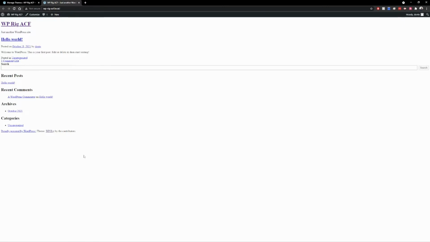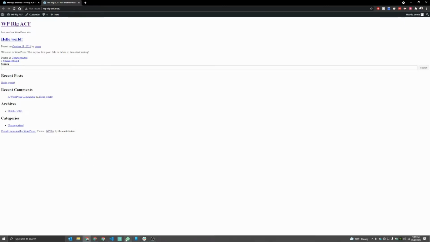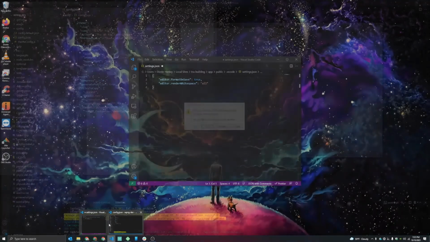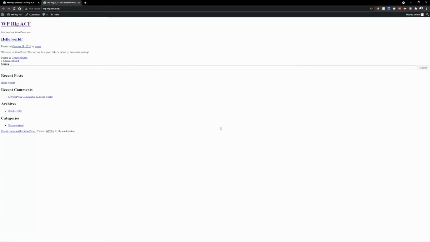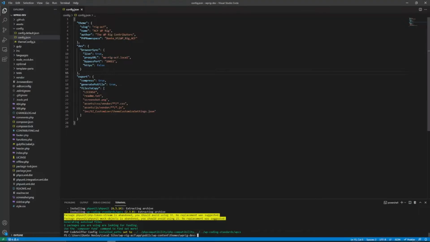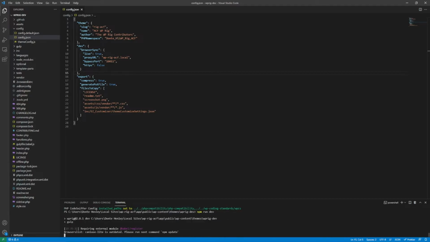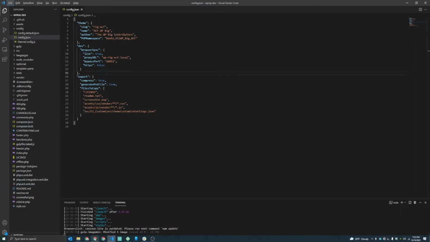So after we get node modules and composer installed, back to Visual Studio Code, we've got to make sure that our proxy URL and our bypass port are correct. Then we just run npm run dev, and this should compile everything and spit out the page so that it doesn't look quite as broken anymore.